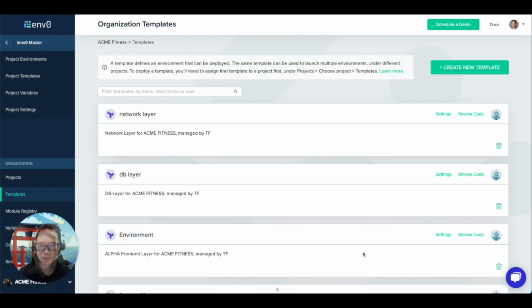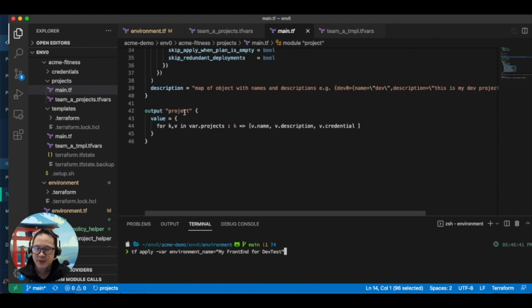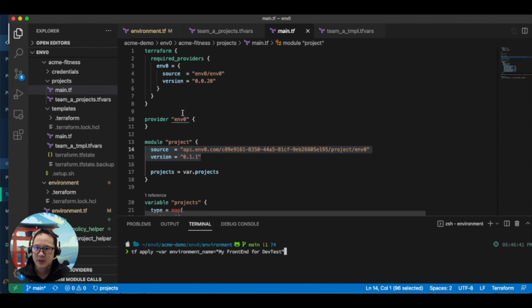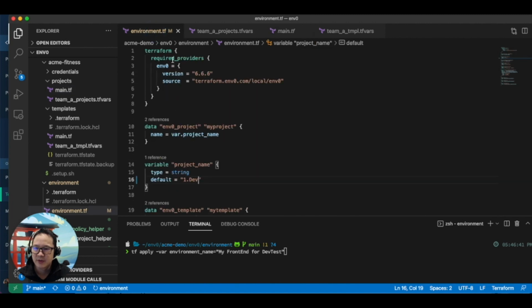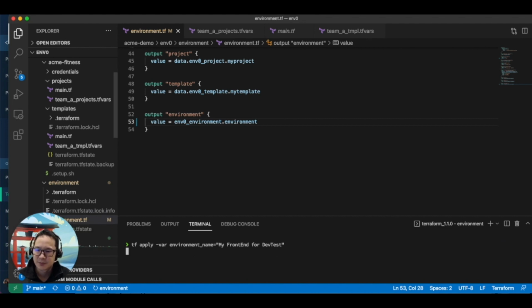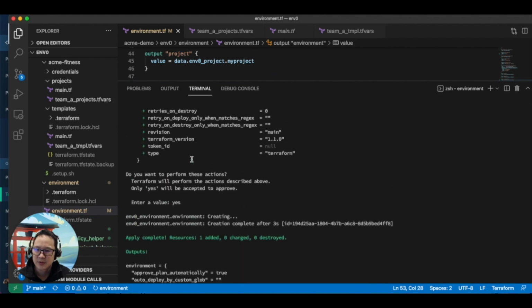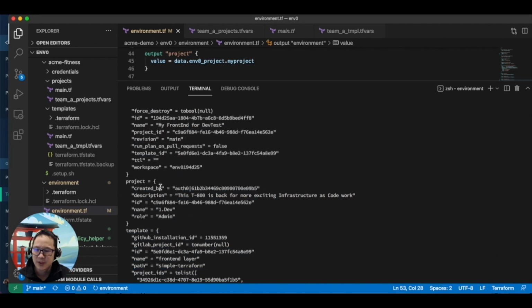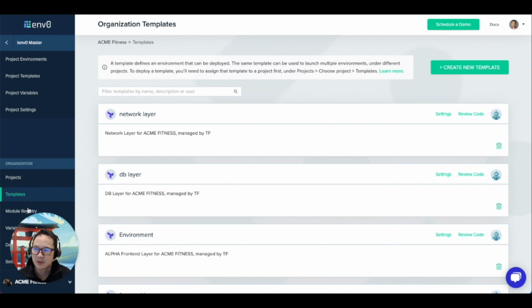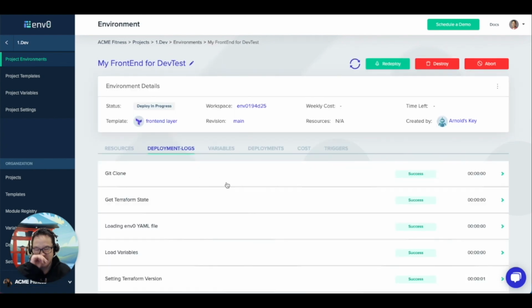Last thing I want to show you is how to create an M0 environment using Terraform Provider. Because this is still in development, I will show you via the command line. Here I have in my environments.tf using a pre-built version of our Terraform Provider. And it's going to create an environment inside our dev project. See, we're creating an environment using the templates and the project. I go back to M0 and check out the dev project. Here's the environment being deployed right now.